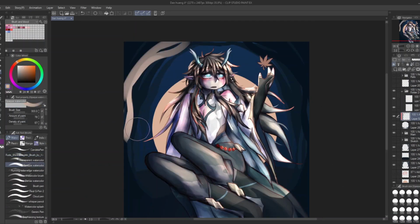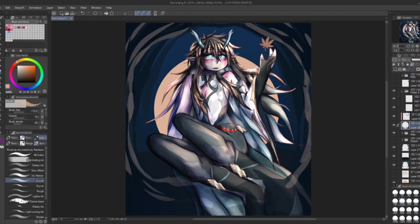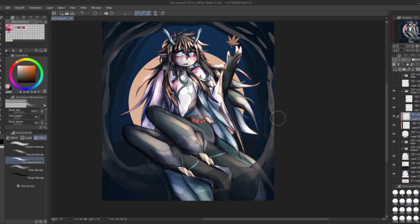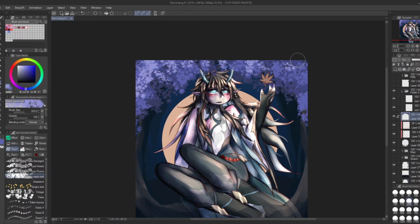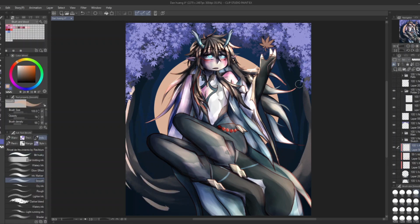Now for the rendering of the background. Now these trees that are in the very front, that are the darkest color, were originally going to be in the foreground in front of Dunhung, but then I realized the placements of the roots were kind of weird and they were obscuring a lot of him that didn't make sense. So I played around with having the ends of the roots fading out, but then I just ended up putting them behind him.